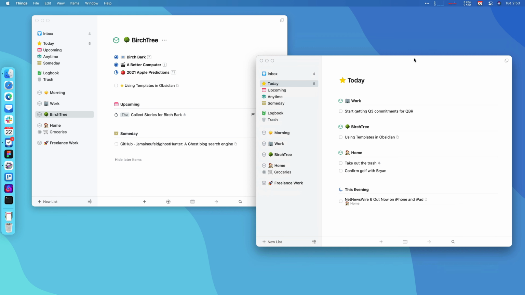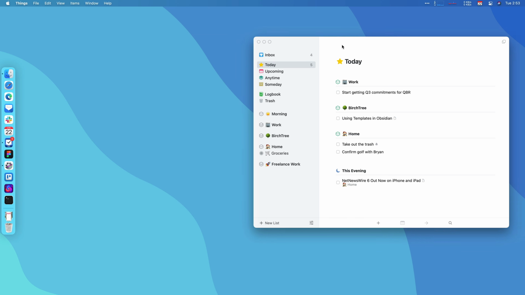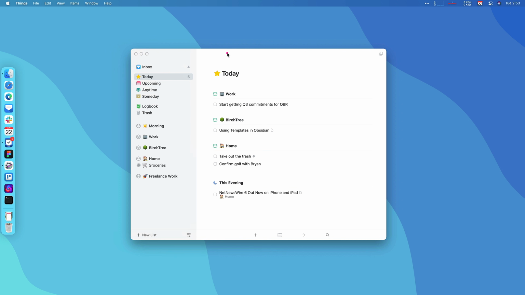And again, this works on the iPad as well, so you can create multiple windows, but you can see different things at different times, depending on what you want. So you can kind of create some interesting layouts with different projects. If you have multiple projects you want to have showing up, you can do that. A lot of flexibility there. I tend to use one window, but if you need more flexibility, it's there.